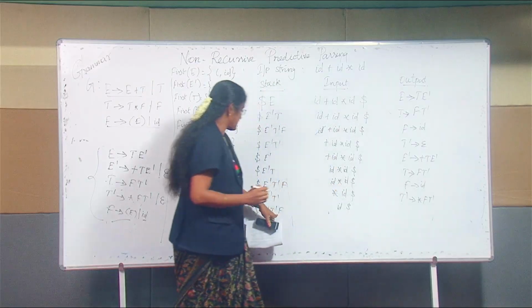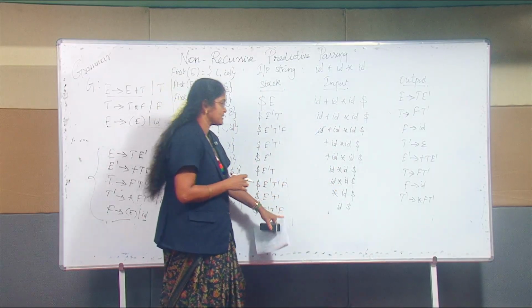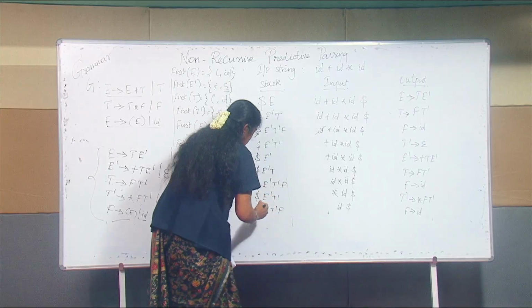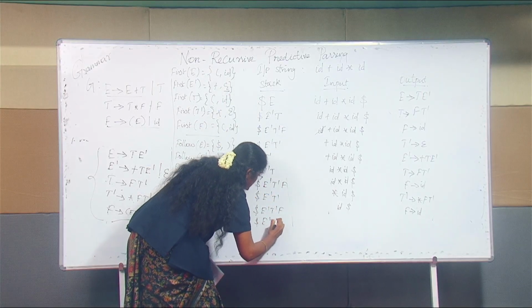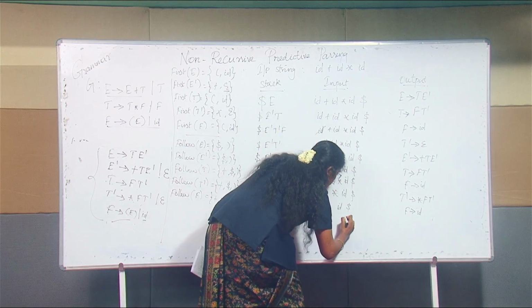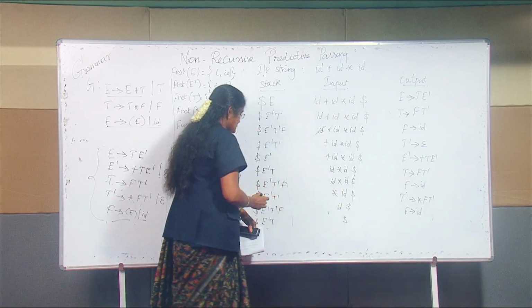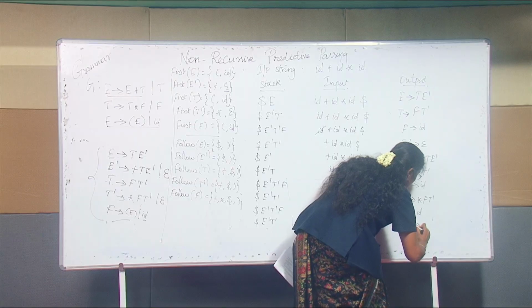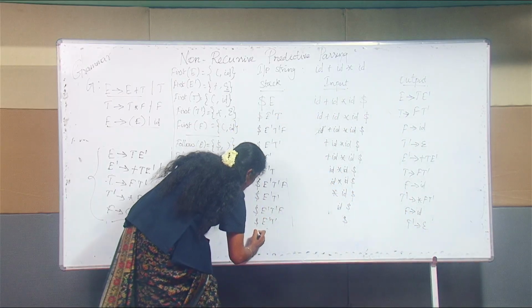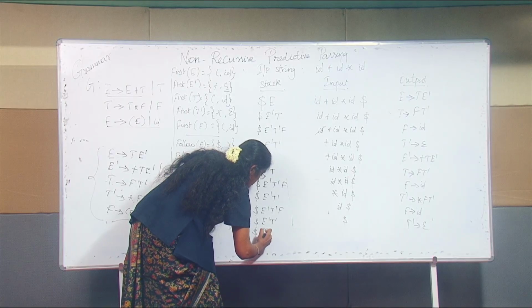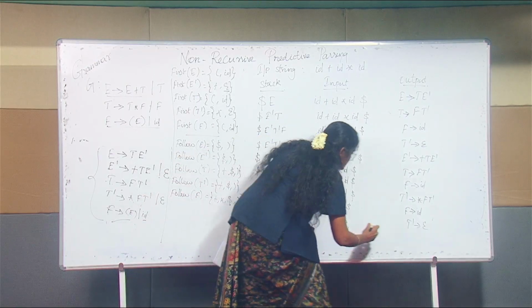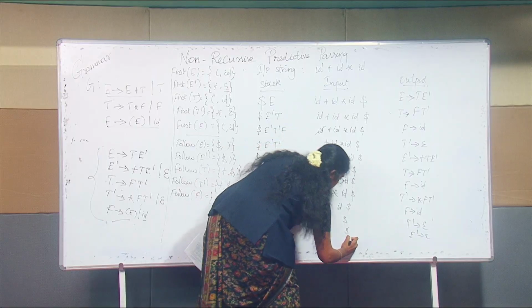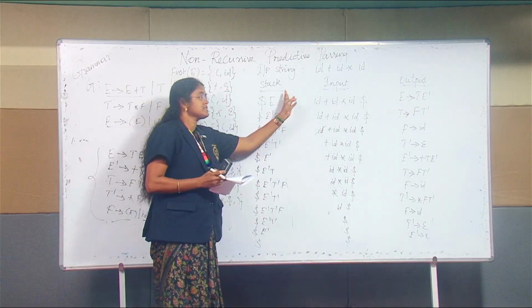Then now you are going to check this F and ID combination of your parsing table, which has the production F tends to ID. So it also gets removed, E dash T dash F was replaced by ID, then now the input will become dollar. Okay. But still we have elements in our stack. So we have a production T dash tends to epsilon, then E dash tends to epsilon, then dollar. So here the given string is accepted.